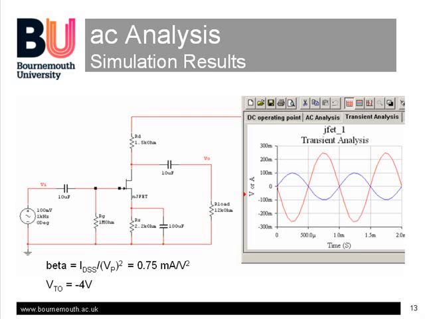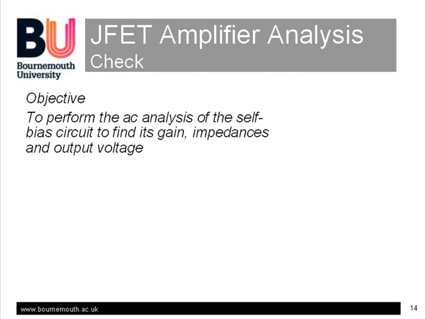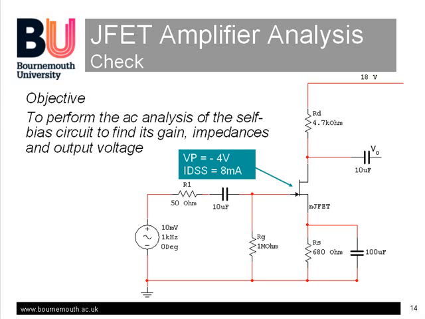MOSFETs have slightly different SPICE models featuring transistor width, length and transconductance parameter KP values, because channel width and length are design parameters for an integrated circuit device, whereas JFETs are mostly discrete devices with fixed dimensions, so these constants are all wrapped up in the beta parameter. Note that the simulation results will be more accurate than our hand calculations, owing to the more complex non-linear model used to represent the JFET. However, it's also worth noting that JFETs, like other semiconductor devices, have parameters that vary considerably from their nominal values, so that building an actual circuit may give a different result again, as this simple circuit doesn't use either DC feedback to stabilize the operating point, or signal feedback to stabilize the gain of the stage.